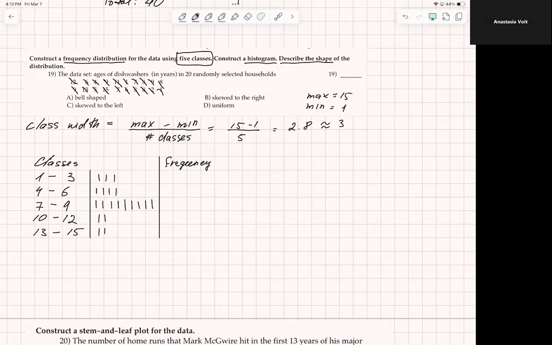So we kind of added one more column. You don't have to do that. You can just count in your head and just write it somewhere. We added a tally here. You don't have to do that if you want. It's easy just to keep track of everything. So now we just write the frequencies we have for the first class. We have 3, and then we have 4, then 7, wait, not 7 here. I have here more. I have here 3, 6, 9, 2, and 2. How many do we have?